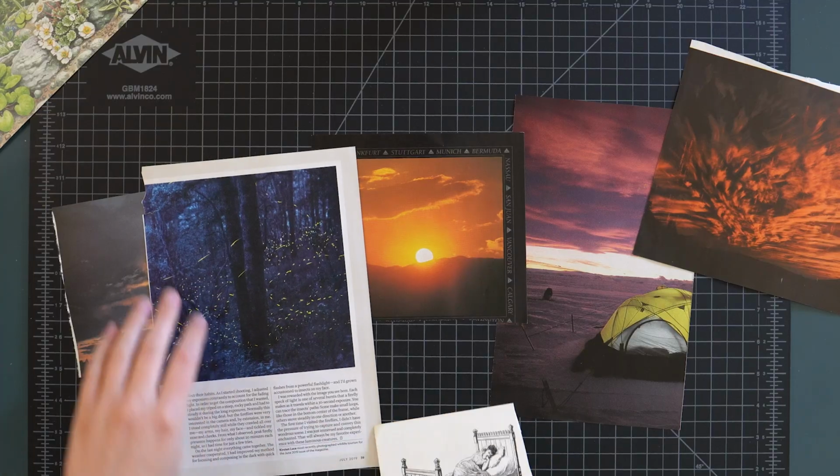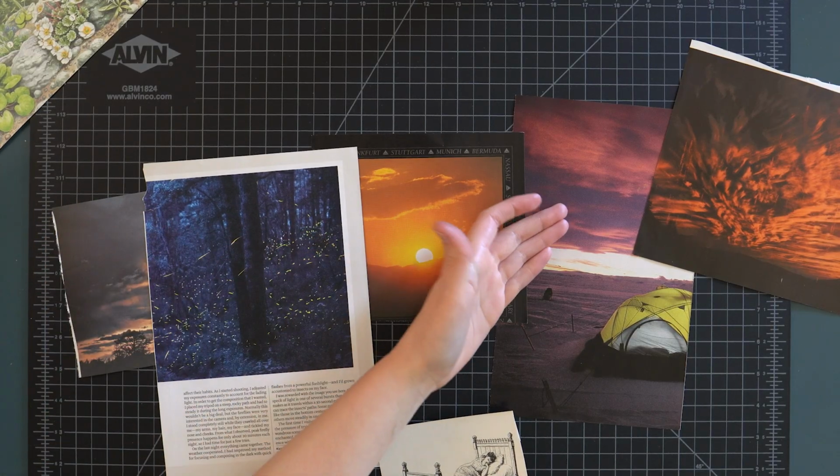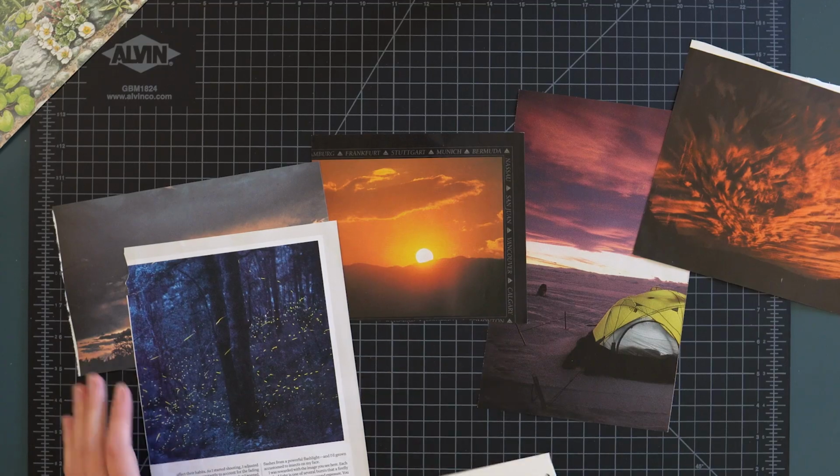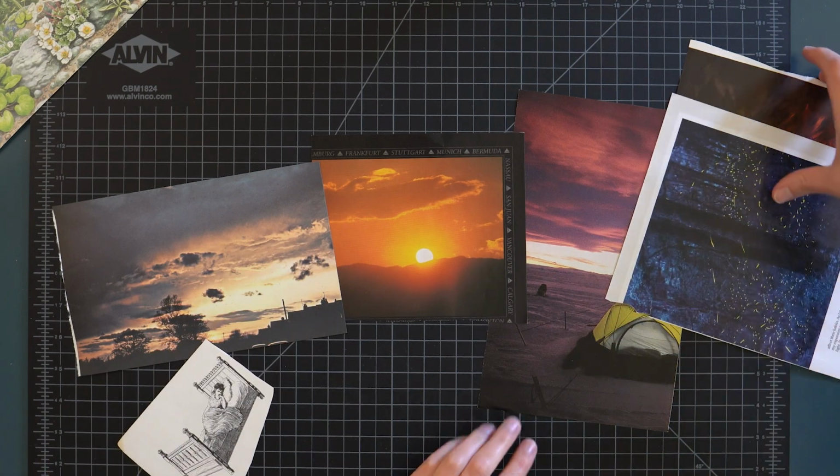So I know I said that we should pick a background because it might help us decide the rest of the composition. Now I'm changing my mind, and I think that we have to think about the rest of the composition before we pick a background, mostly because of the colors. What we pick that might pop off blue might not pop off as much on this purple. We need to figure out some other things before we decide on a background, but I do think that we've narrowed it down to 5 backgrounds. That's not really narrowing it down, is it? That's still a lot of options. Okay, so let's think about what else we want to do.